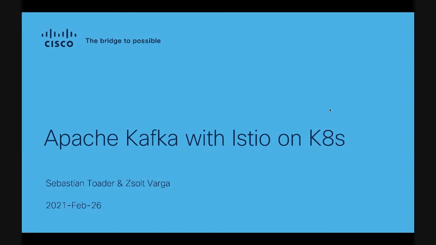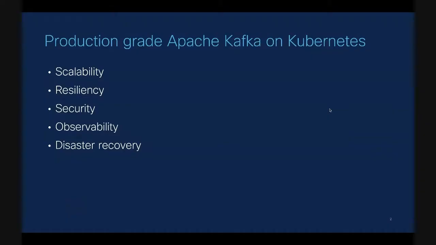So today, myself and my colleague, we are going to talk about our learnings and experience with integrating Apache Kafka with Istio on Kubernetes. So just a bit of history on us, where we started and what we wanted to achieve that led us in the end to integrate Apache Kafka with Istio.